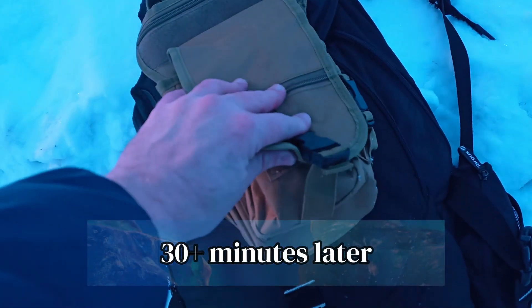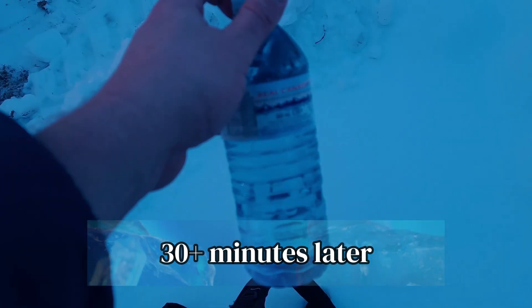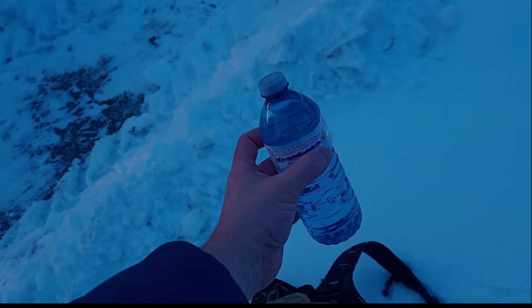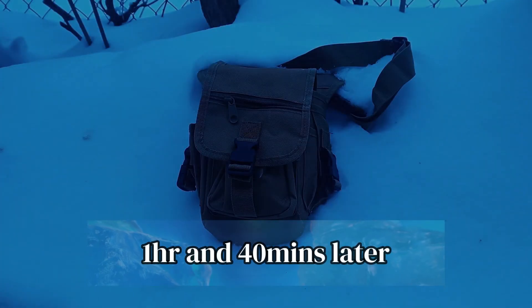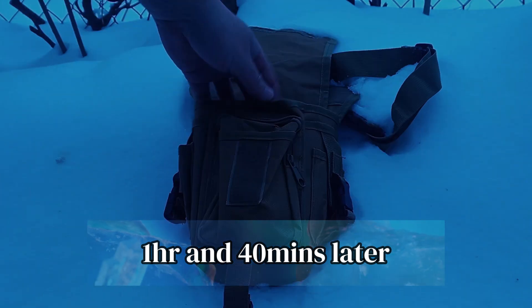I want to check in. It's been over a half an hour because I was dallying. Still none, which is good, though this is not helpful for the experiment. I'll have to leave this outside longer. They're not frozen yet, so I'm going to guess the sock one isn't either. We're going to have to leave this out longer. No ice. See you after another hour and about 40 minutes. Just leave this for a bit — nice and cold.